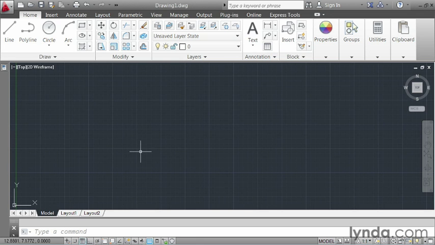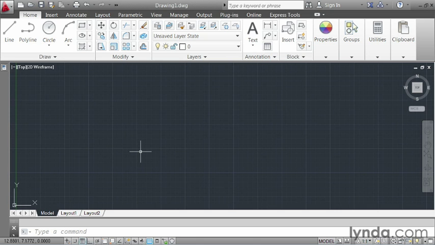As you start producing your own drawings, you'll start noticing that many of your files will have similar items, like logos, notes, title blocks, and dimension styles. Rather than recreating each of these things in each new file you create, you could place them in a template and then use the template as the starting point for all of your new drawings.